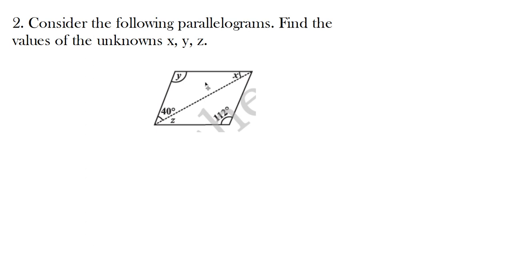Here you can find out angle Y and 112 are equal. Angle Y is equal to 112 degree because opposite angles are equal. After getting Y, you consider a triangle. Now 40 degree plus Y is equal to 112 degree plus X is equal to 180 degree, angle sum property. From this you will get the value of X. And again, here these two lines are parallel and this is a transversal. So X is equal to Z, alternate interior angles. So you will get the value of Z also.